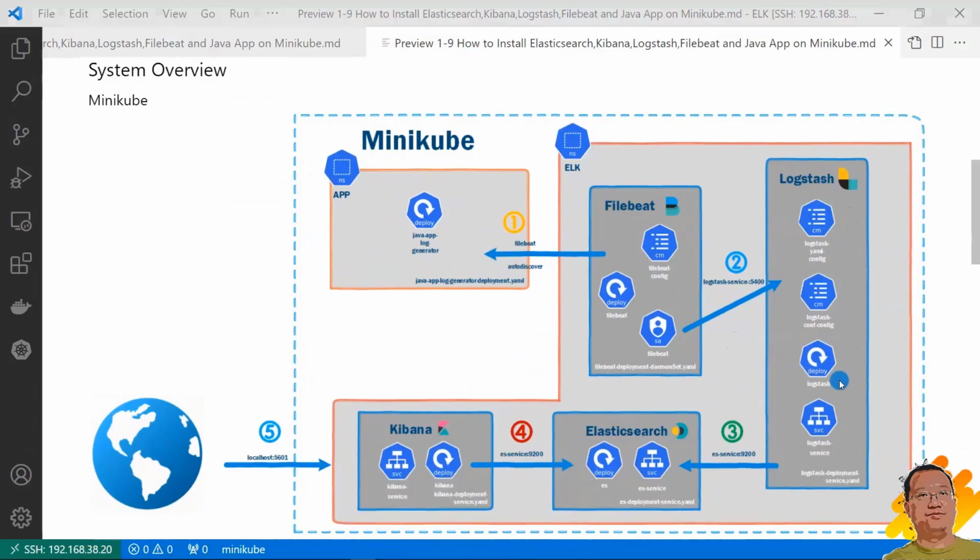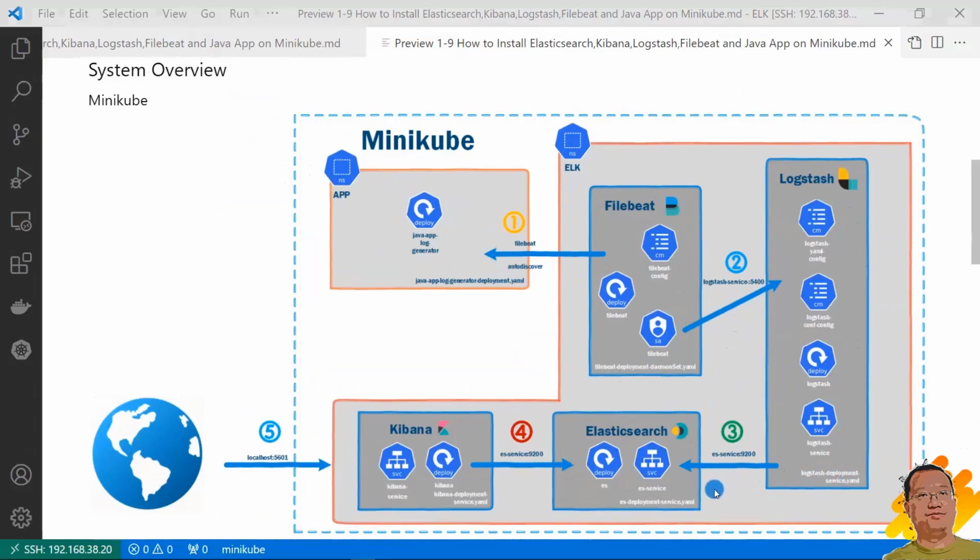This is a normal Logstash deployment resource. It only mounts two config maps to the Logstash pod. The other parts are the same as a regular deployment resource. The Logstash service resource defines the Logstash service name and port number. Logstash processes pod logs through the input stage, filter stage, and output stage, and sends log data to the Elasticsearch service. The port number is 9200 in step 3. The YAML file is logstash-deployment-service.yaml.